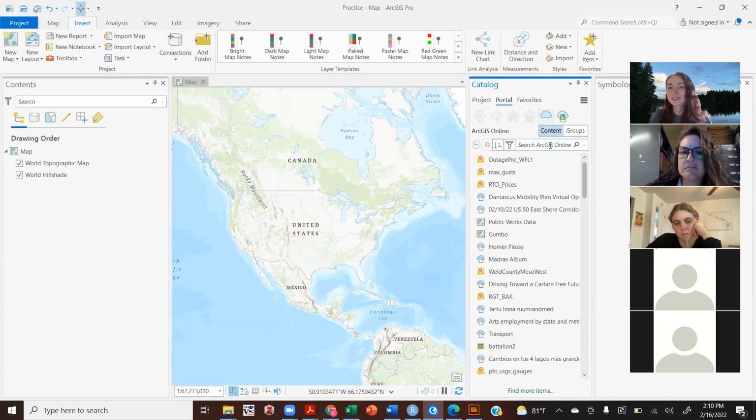Not necessarily. ArcGIS Online is a little different. It's all saved and accessed through the internet. Where that can become a problem is if you're trying to work on your map without an internet connection, then you won't be able to access it. So in that case, it might be helpful to import things into a geodatabase or a folder on your own computer and have it downloaded. But if you're always working with an internet connection and can access them online that way, that also works. Okay.